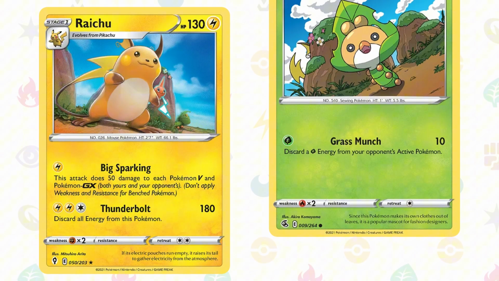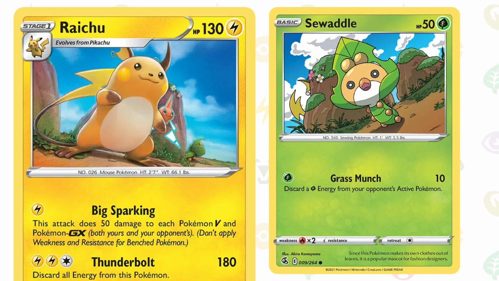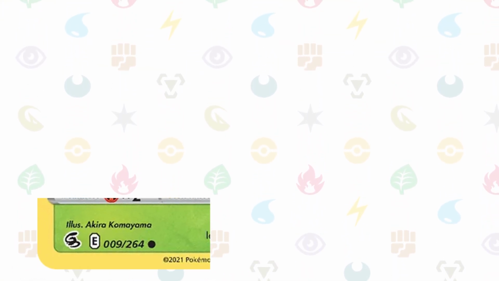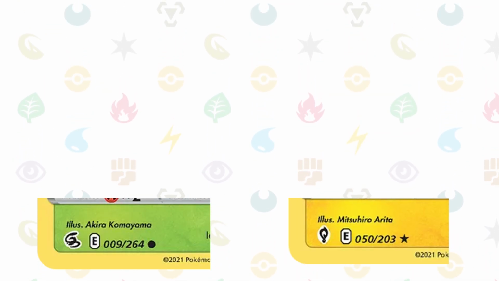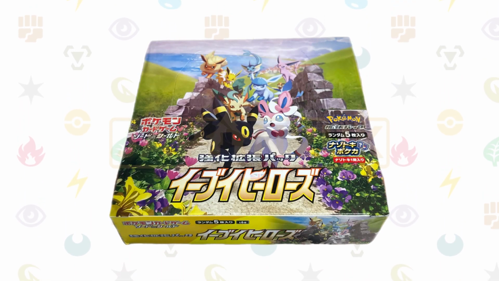Moving on to these Raichu and Sawaddle cards. Now if you pay attention to the artwork in both cards, you will see in the background of the Raichu card is Sawaddle, and in the background of the Sawaddle card is Raichu's tail, which pokes out from behind the rock, which gives us both perspectives of these Pokemon. Now the interesting thing for me is that these cards are illustrated by two different artists. Akira Komiyama made the Sawaddle, and Mitsuhiro Arita drew Raichu. And then another fun fact is these cards both released in different sets in English, with Raichu coming from Evolving Skies and Sawaddle coming from Fusion Strike, but in Japanese they both released in the same set, Eevee Heroes.